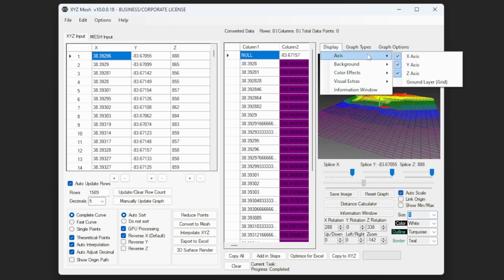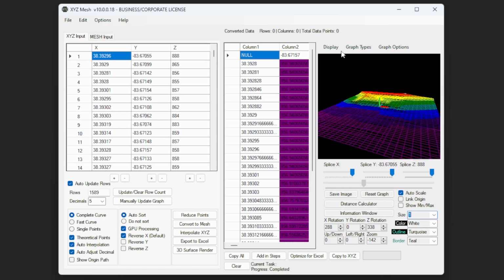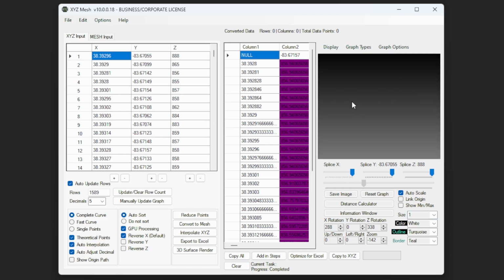The next option down is background. Background by default is set to gradient, which will automatically change to light or dark depending on if your data is able to plot within a gradient sphere. Light will give you a light background and dark will give you a dark background. If at any time when changing your plotting background the display just disappears, all you have to do is rotate the graph and it'll automatically update.